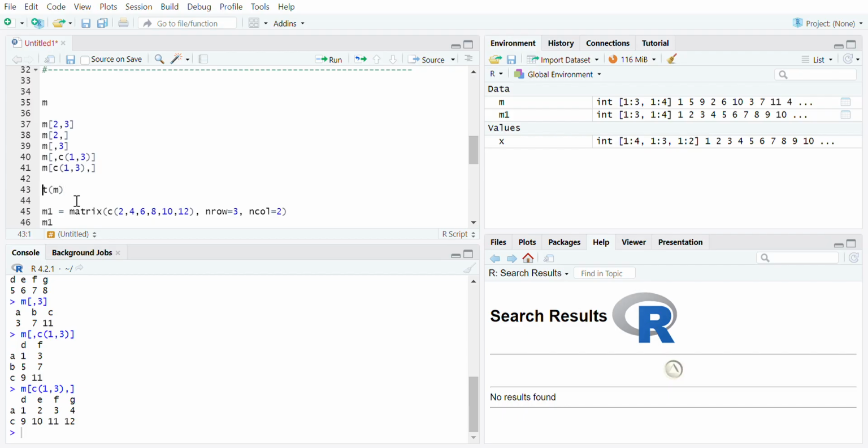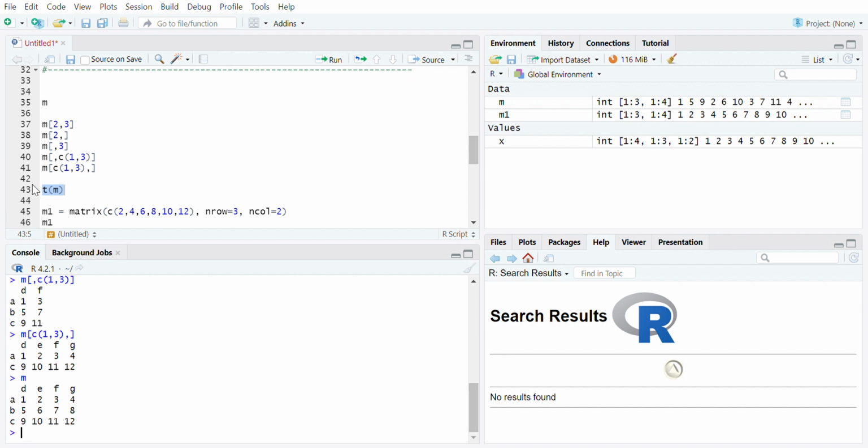Suppose if you want to find the transpose of a matrix. So what is transpose of a matrix? Transpose of a matrix means interchanging the rows and the columns. The rows will become the columns and the columns will become the rows. So now what is there in M? In M you have 3 rows and 4 columns.